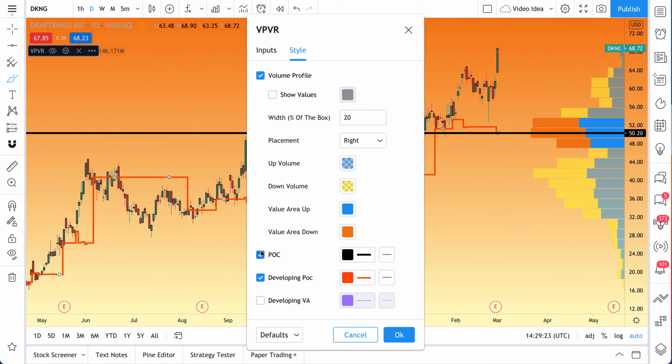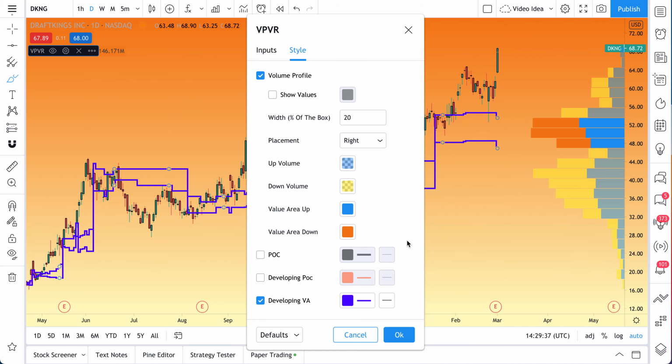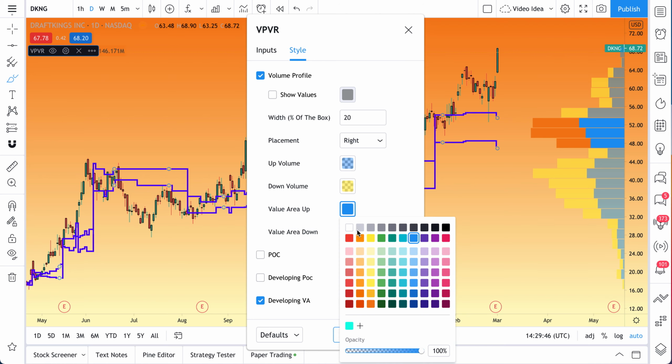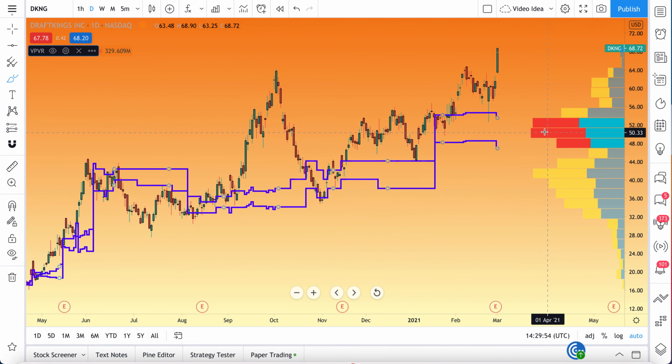Let's go back to our settings and dive into one more area, one more section. This is the developing value area. Let's hide the developing point of control and the point of control. Make these lines a little easier to see. There we go. So the developing value area, same thing as the developing point of control, but this time, you guessed it, it's for your value area. We'll make these colors really pop again so you cannot forget that this is the value area. So this is the value area right here.